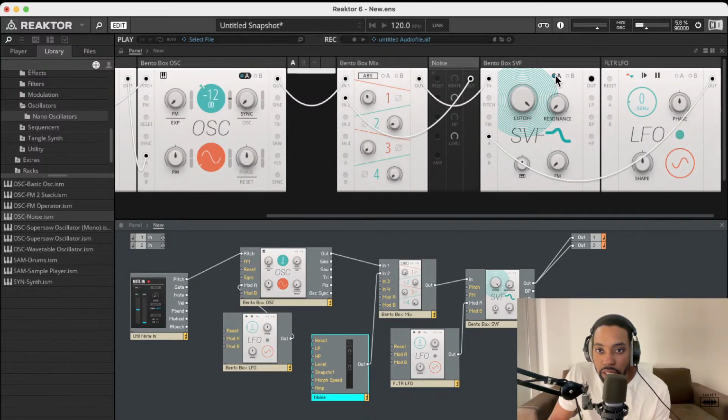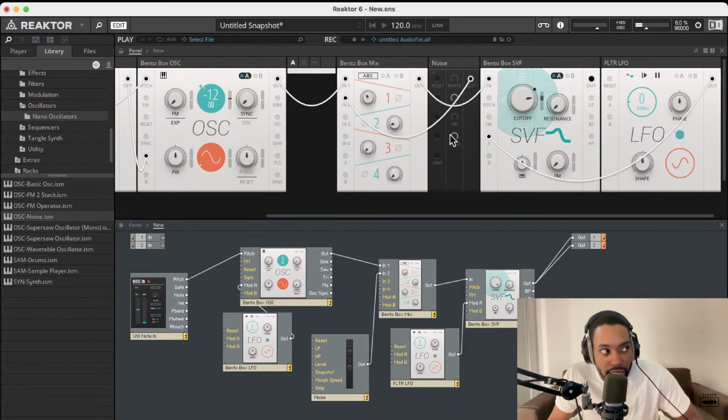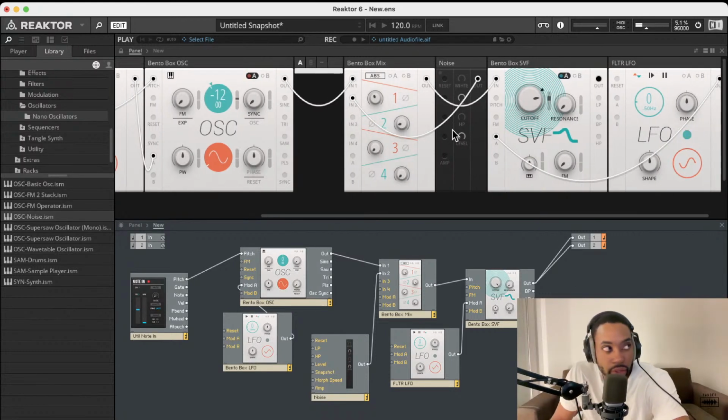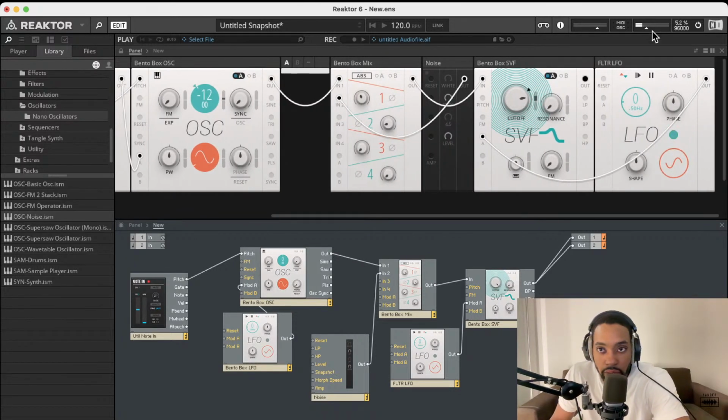Let's modulate the filter cutoff with our LFO. We're getting more of an interesting texture going now, kind of like a swooshing sound. Let's change the noise type.